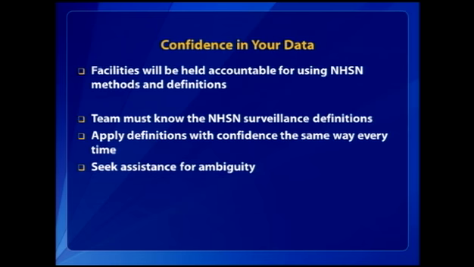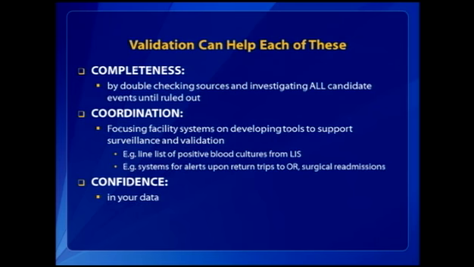Facilities will be held accountable for using these NHSN methods and definitions, and the team that you work with will need to know the NHSN surveillance definitions for the parts of surveillance that they work on. So if they're a denominator collector, they need to know how to count central line days. They need to apply the definitions with confidence the same way every time, and if they don't know, they need to ask questions, and we need to encourage everyone to seek assistance when there's ambiguity.